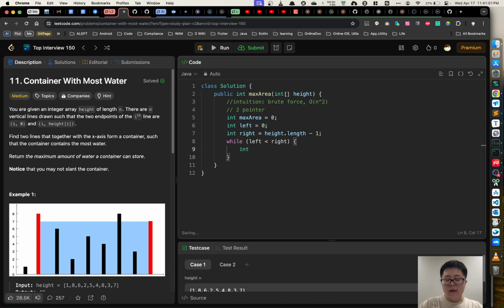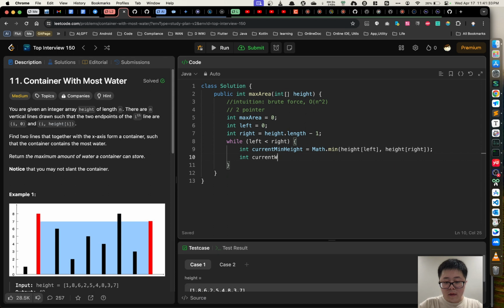The first step is we want to calculate the current minimum height, and that is Math.min of height of left and height of right. And the second step is we're going to calculate the current width so far.